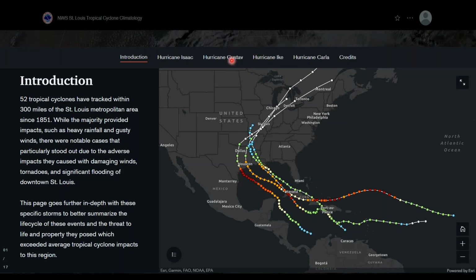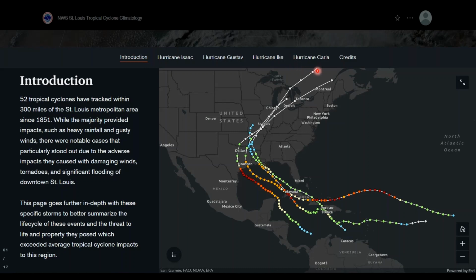Same thing goes for Hurricane Gustav and Ike, which ended up being the most impactful duo of this entire TC climatology, as they were only 10 days apart from one another. So Gustav moving inland was already a pretty prolific rainfall producer for much of the area. And then you tack on another prolific rainfall producer in Hurricane Ike just 10 days later. And so it really set up for a significant flooding event for our area and much of the Midwest and further south. So those 2 storms specifically were a really important component to wanting to create this story map.